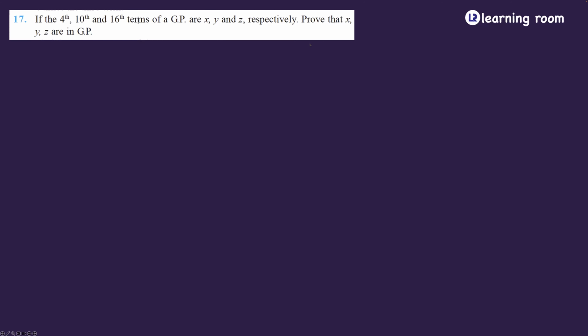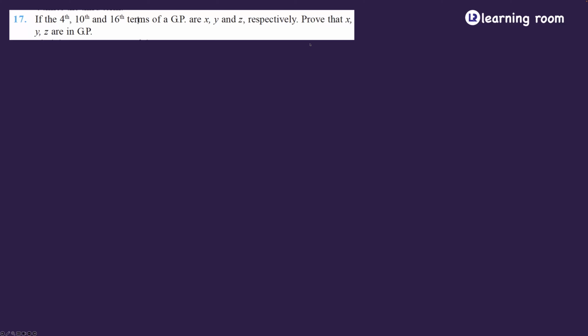If you need to prove y square is equal to xz, what is the tool you need to make use of? Something that they have given in the beginning. Make use of it. Okay? So do it fast. Try it. Whatever you're able to do, do it. I want to check how much you have understood. So, to prove is y square is equal to xz.